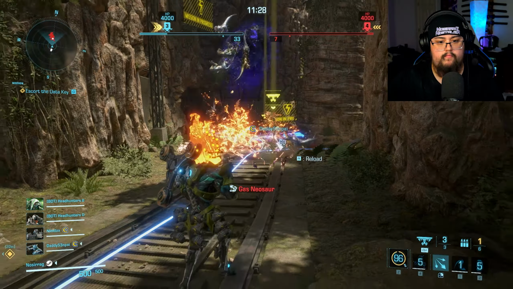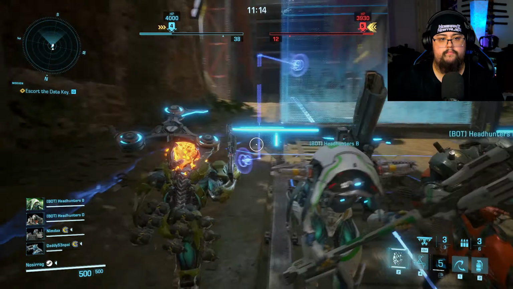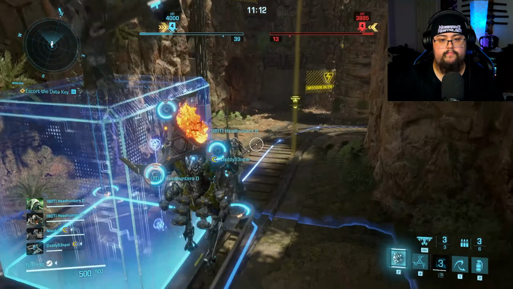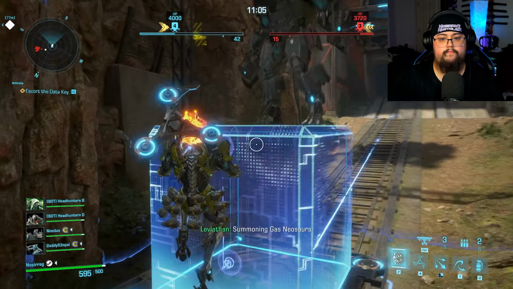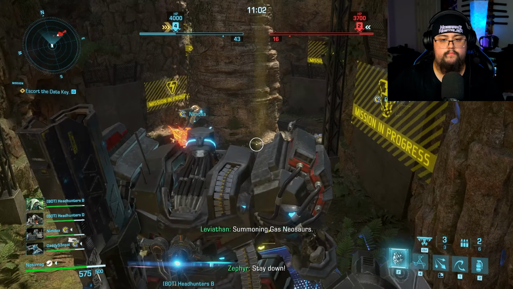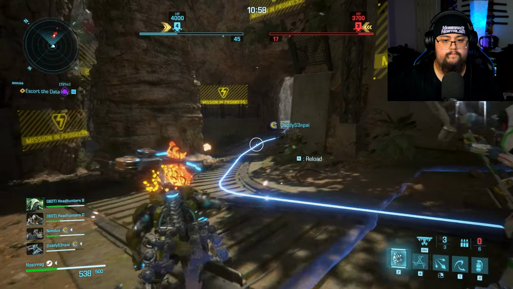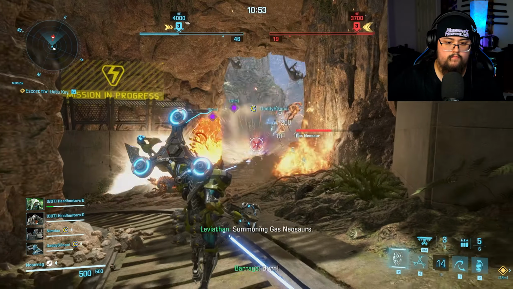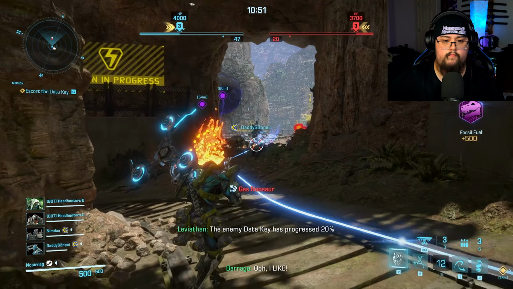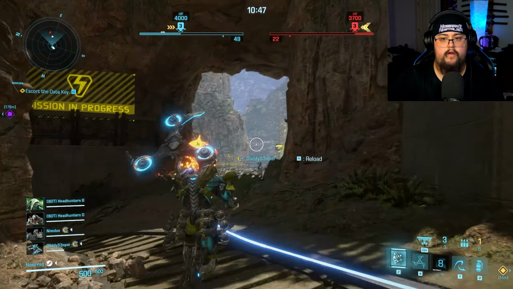Alright, got my overdrive. Sweet. Got my ult. Alright, where's the raptors? Escort progress 40%. Summoning gas neosaurs. The enemy data has progressed 20%. Alright, we're doing it. We're doing good.